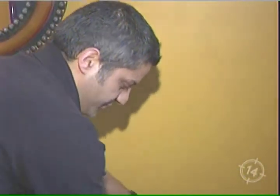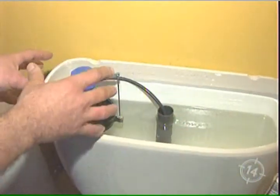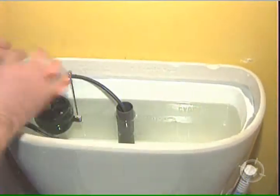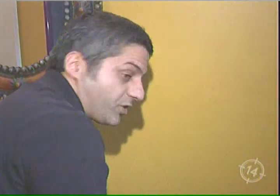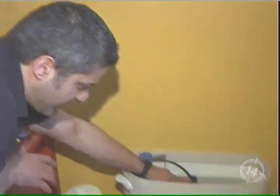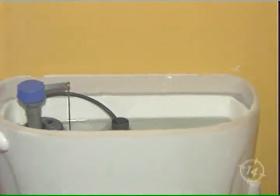This is the Fluid Master — this is a fairly modern fill valve. When you take your tank off, a lot of people in your homes may have the floating ball. That's a very old toilet. You should get rid of that just for the sake of efficiency, but if you do have the ball that floats on the black lever or metal arm, there should be a Phillips screw at the top. You turn that counterclockwise or clockwise — you'll have to play with it depending on your model — and that's what will control the water flow. You want to make sure about one inch below the top — that's it, it stops. It turns itself off. You're not having that vicious cycle over and over.